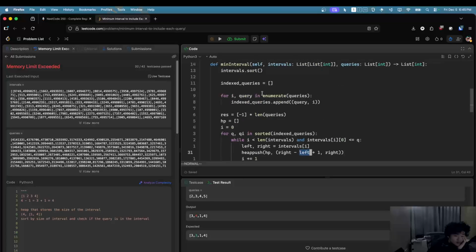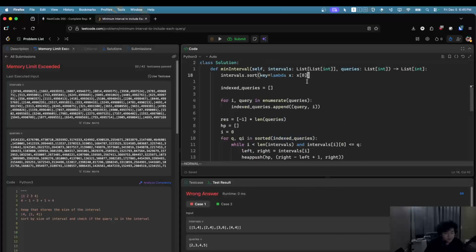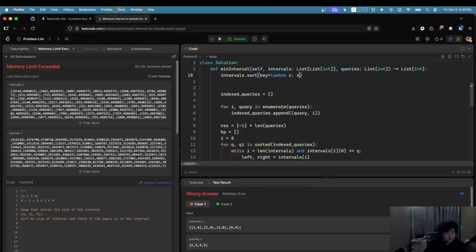Sorted index. Let me make sure that it's lambda, so key equals lambda. I'm gonna make sure that it sorts by the starting. Okay, I don't think that makes a difference, to be honest. But if it doesn't make a difference, I'm gonna change that. So we'll do this.